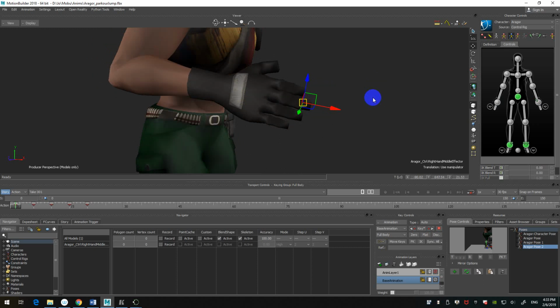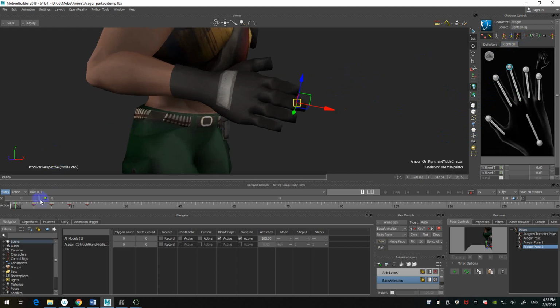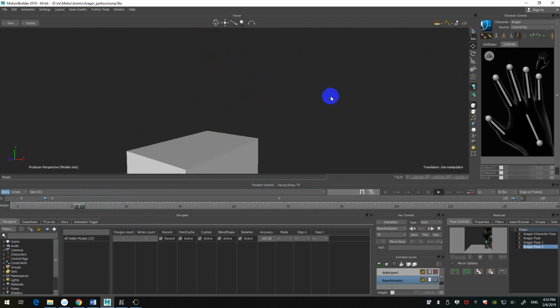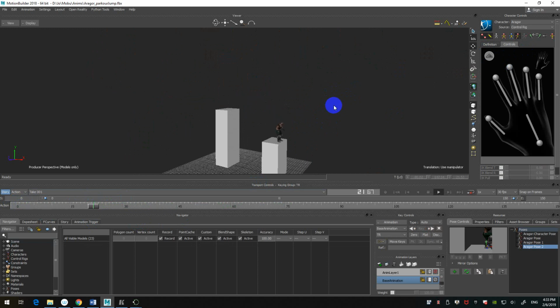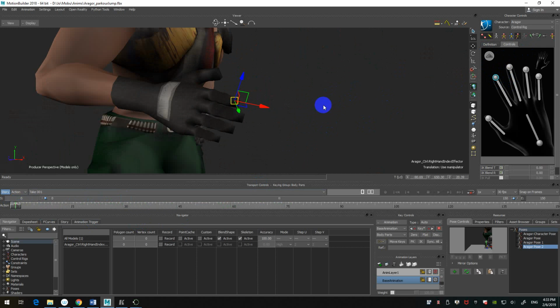So we could have done this on the first frame. If you forget to do it, you can go in body part, go on the first frame, and delete all the keys. When you're deleting keys, it's the same as creating keys. So when you switch to body part and you delete keys, all the animation is still there. See? But you only have one key for the finger, because remember what we said? Because it's a limb. It's the same thing as the other limbs.